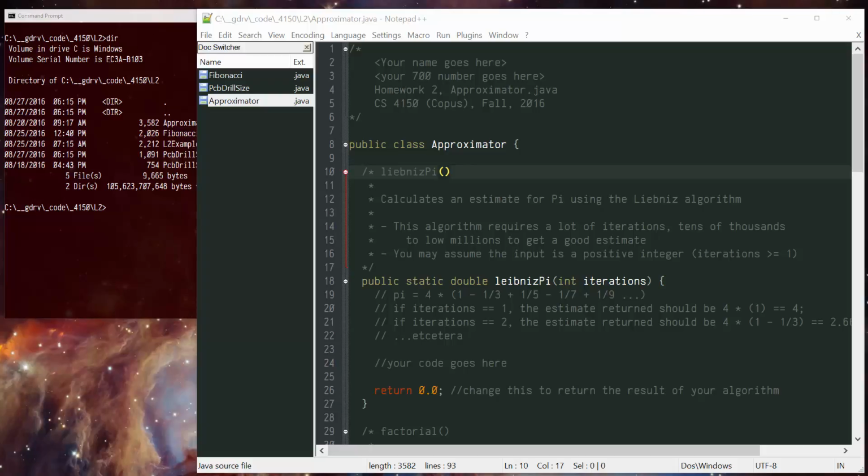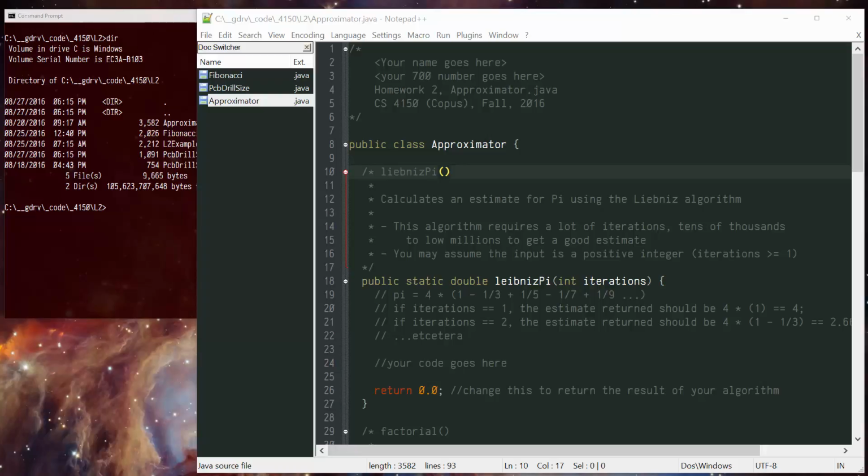Okay, in this video I want to give you just a little more information about homework number 2 so that you will be prepared to implement that problem and get it turned in on time. This one asks you to develop some implementations for 3 different algorithms in a class called Approximator. It's in the file approximator.java. On Blackboard, there is a file that I've uploaded which contains the file approximator.java.